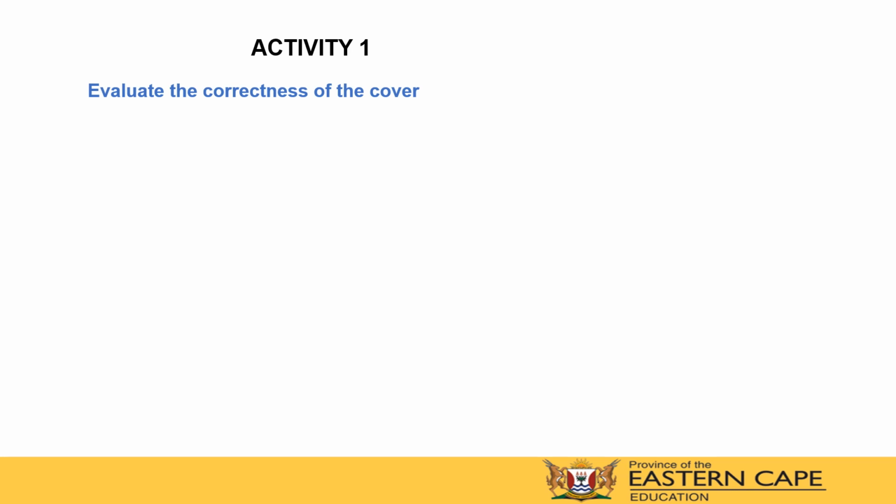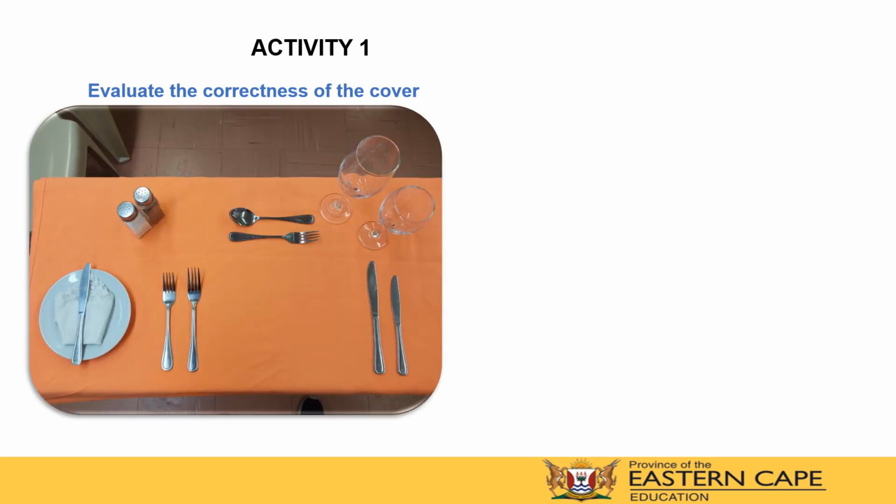Let's look, for example, at this cover, where you are asked to evaluate the correctness, right? Remember what I've just taught you now about setting a cover correctly. Then you need to, in an exam question paper, evaluate the correctness. Okay, and you first importantly have to look at the cover. Remember the 6 points that I discussed with you, and then you can start to respond.